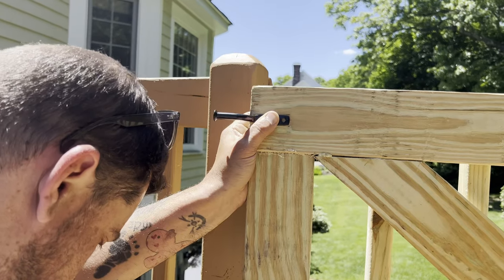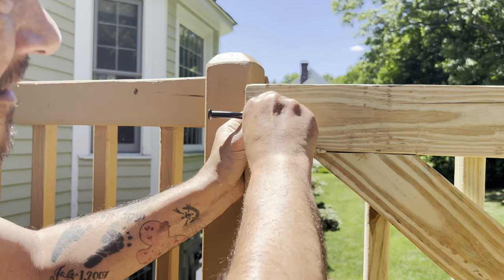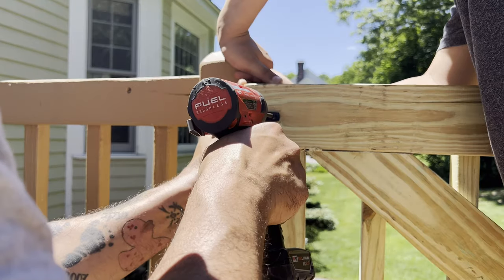And now, if you ever were wondering whether you use the long screws or the short screws in these kits, so was I. Okay, good.